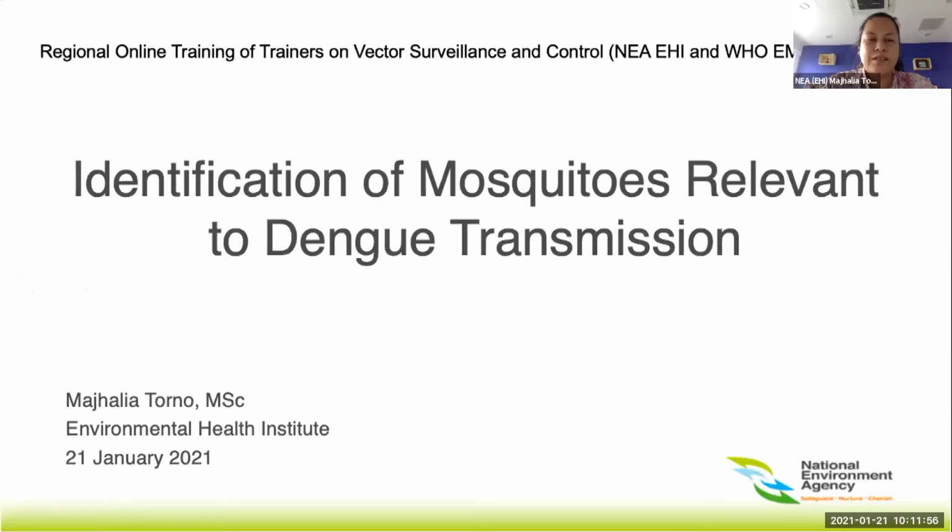So for this session, participants will learn how to identify dengue vectors, and we will be sharing some challenges that we encounter when we use different traps for identification. And also, we will be sharing how we can share, store, or transport these specimens whenever we need help for validation or additional experiments. I understand there are many entomologists attending this session, and maybe later you can share your own experiences in handling your mosquito samples.